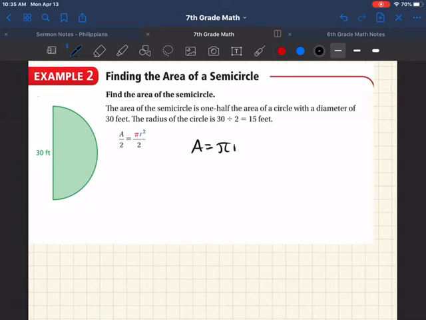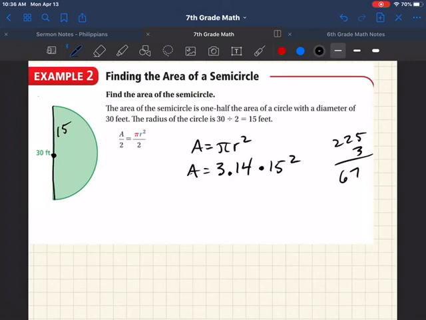Okay, so let's just do this. So the area equals pi r squared, and I'm just going to divide it by 2 at the end. So what's my radius? Well, my whole side is 30. So again, my radius is going to be half of that, which is 15. So area is equal to, and this 15 is not a multiple of 7, so I'm just going to use 3.14 times 15 squared. Okay, so now 15 times 15 is 225. So 225 times 3 is like 600 and something. 225 times 3, that'd be 675. Yeah, 675. Okay, so I'm expecting somewhere around here.